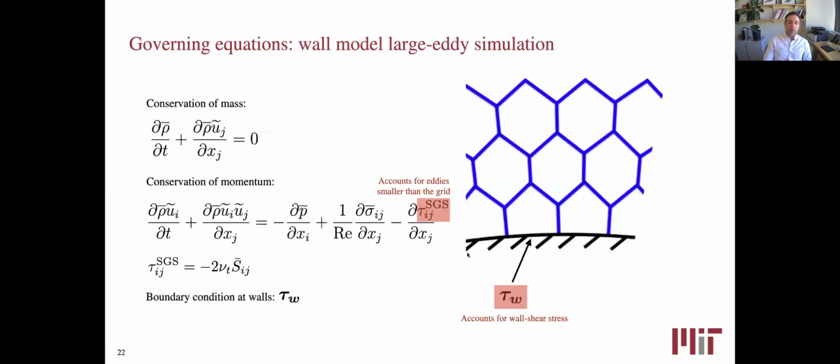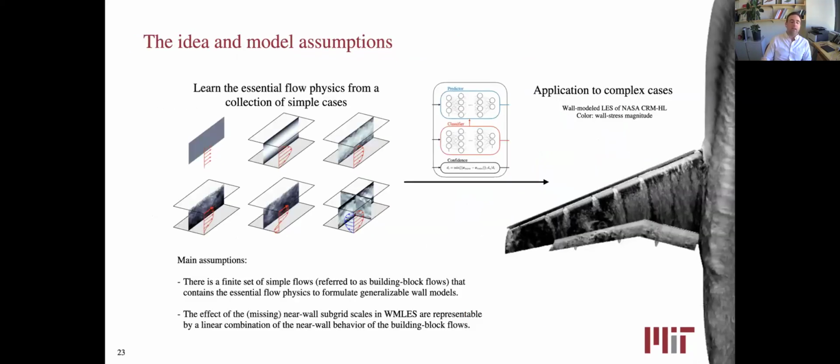So what is the idea now? I need to close these two terms. I need a physical assumption about how to compute these terms. And this is the high-level idea. The idea is that I can think of a collection of simple cases. These are cases like the ones that I show you here. They all look like two walls, and there is a flow confined between those two walls. And I can play with a pressure that will accelerate the flow in different directions, and I can move the relative velocity between the walls.